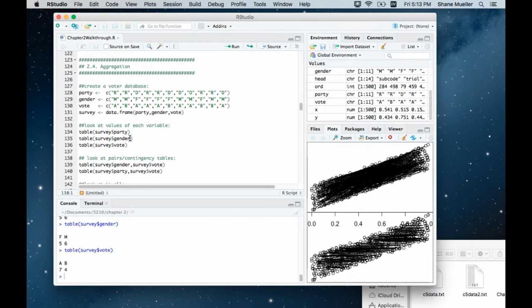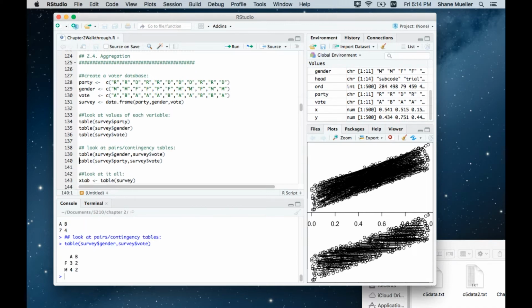So just a table and a set of variables will tell you a listing, an account of all the different levels. It'll even work if you have continuous variables, but oftentimes that's not useful. So you usually want to use this on categorical or text-based variables, character variables. Now I can look at the contingency. I can see not just the gender breakdown, but who they voted for. So if I put 2 variables in, it'll give me a contingency table, gender along the left, and then voting along the right. And you can see if there's a relationship.